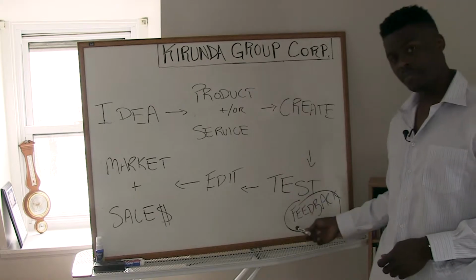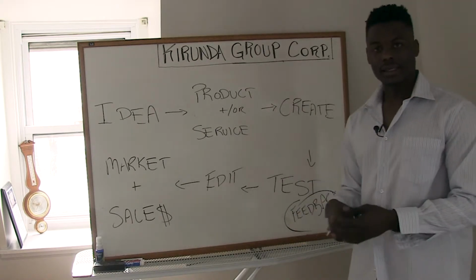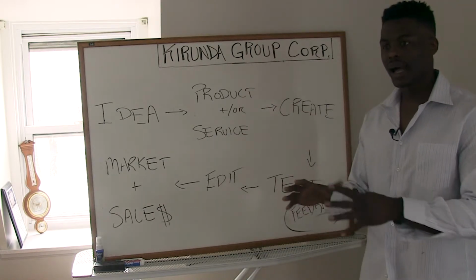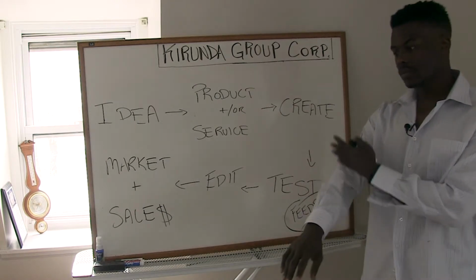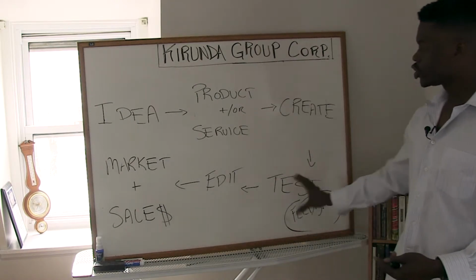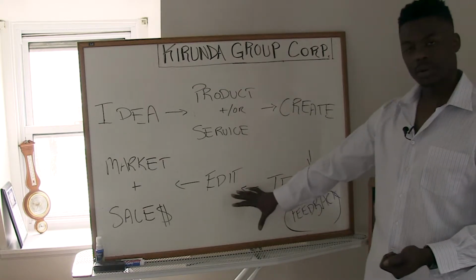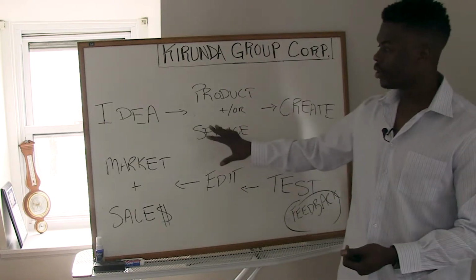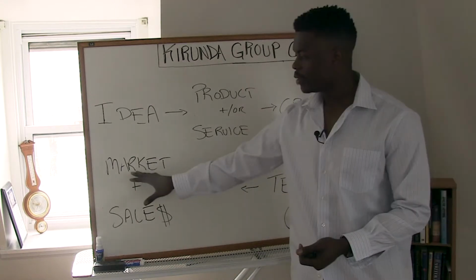Now, once they get the feedback on the product or service, they go back and edit. Okay, people didn't like this color scheme. We're going back to the Snuggie again. People didn't like the size of it. People liked it a little shorter. People liked the whole arms covered instead of maybe half the arms. And that's where you go back and retool, go back to the person who's going to provide you the product, and you edit the product itself or the service itself. You might need to go through these steps a couple of times, maybe three or four times, just to get the product right. And finally, once you have all that done, you bring it to the marketplace.